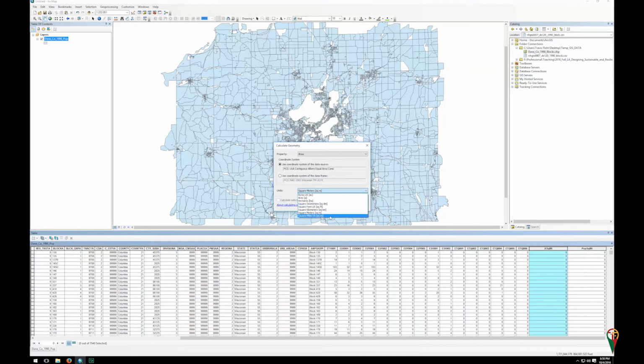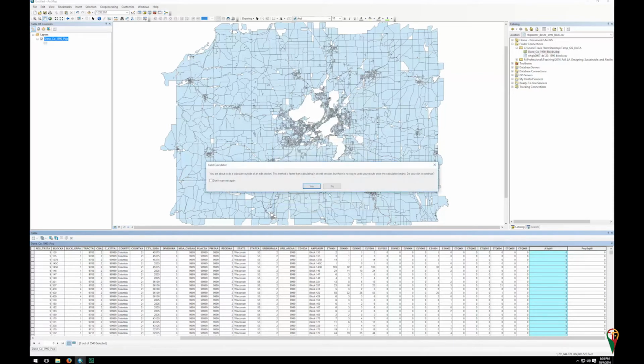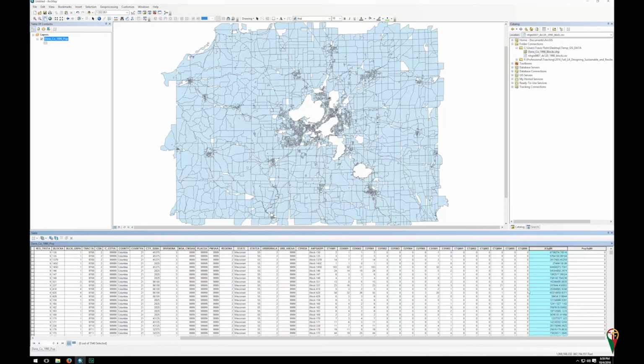Then come down to square miles in the units, and I'm going to leave the coordinate system. You can leave it the same, or you could use the one we use for our data frame, which is also fine. Click OK, and click yes. So here we have our area in square miles. Actually, I'm going to double check this and run it one more time. It was square meters. The numbers did look too big, so square miles, the one on the bottom. The reason is we should have numbers that look like this, with decimal places, not in the thousands.